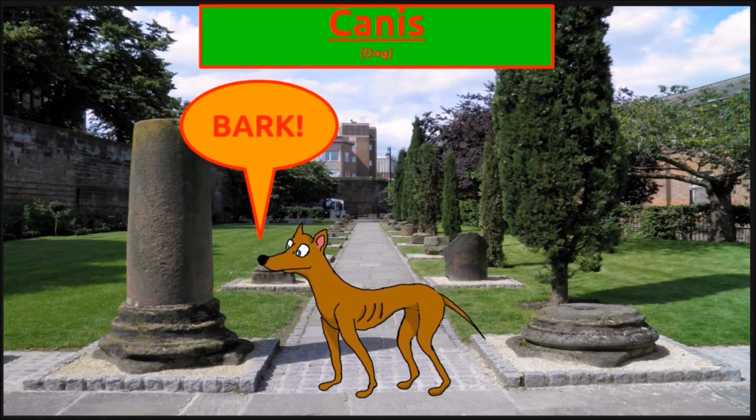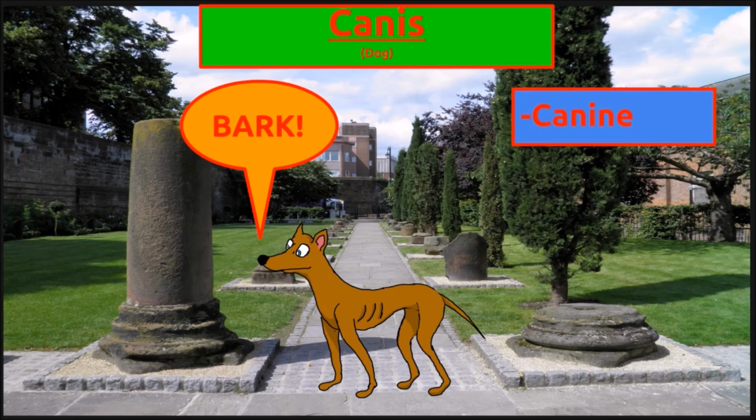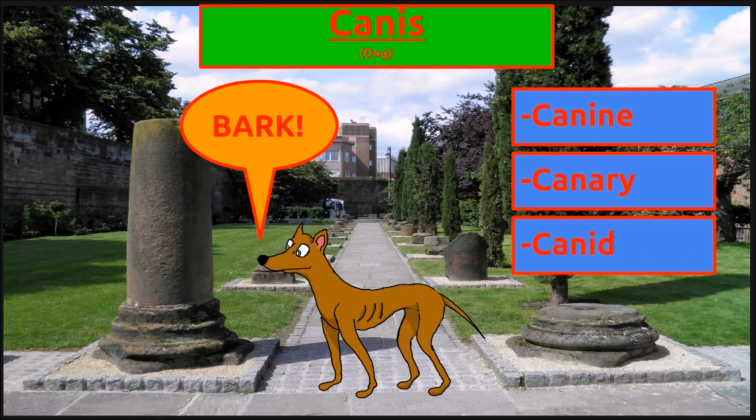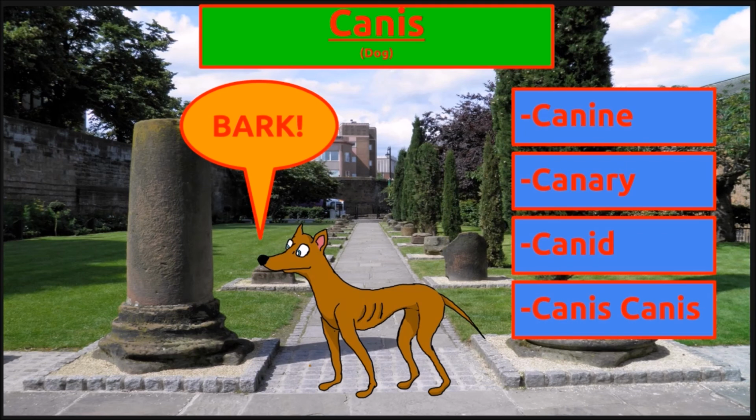Moving on, we have the canis, bark. So canis is the Latin word for dog. So some words that come from this are canine, as in teeth, or as in the dog. Canary, which might shock you, surprisingly is actually referring to the islands, not the bird. Canid, which has to do with dogs as well. Then we have canis canis. Canis canis is the Latin name for a dog, and it just says dog, dog. Pretty boring name if you ask me. However, now that you know what it means, it's a lot simpler.